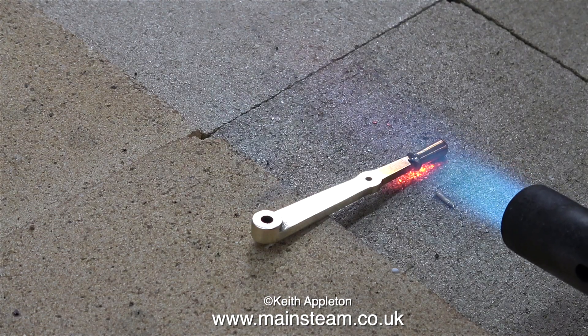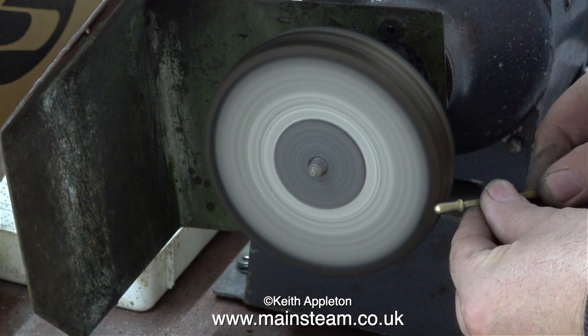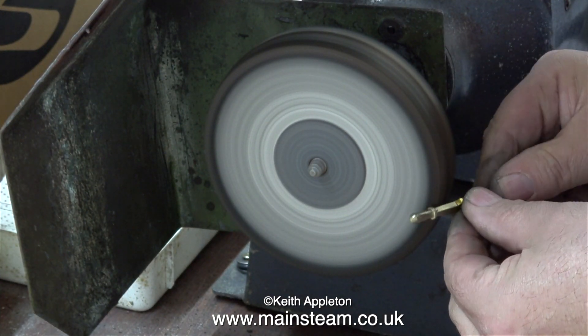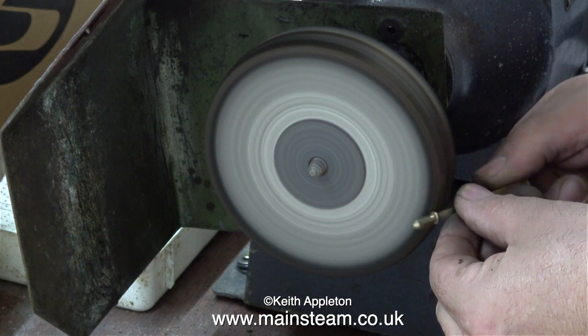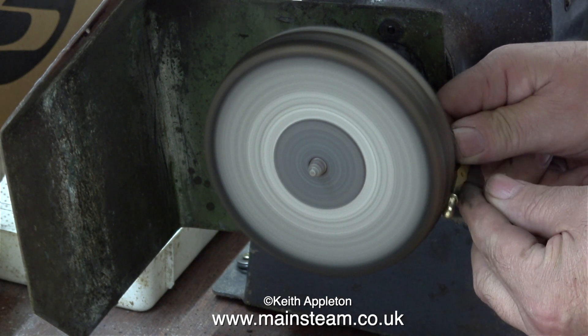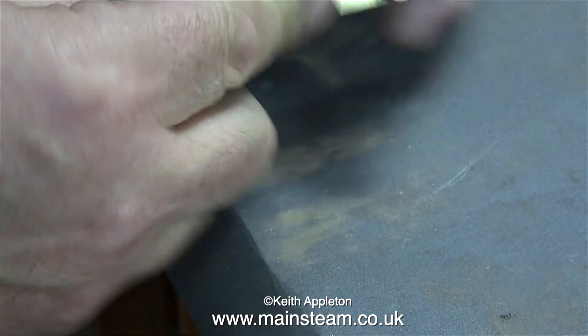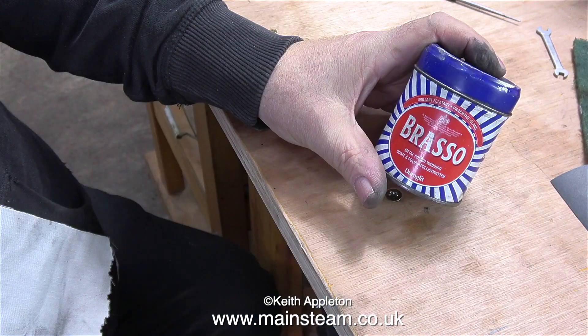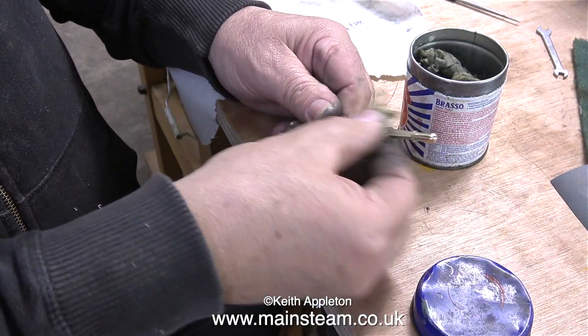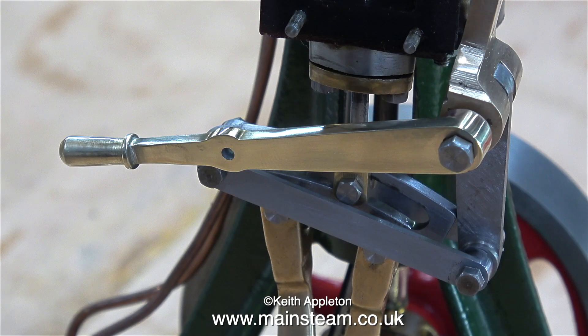All I need to do now is silver-solder the handle onto the main reversing lever — and just for once, I'm not using too much silver solder. After the part was allowed to cool to black and quenched in water, here I'm cleaning it up on the polishing spindle. I'm being really careful not to apply too much pressure, because I don't want to round off every one of the edges. Then it's back onto the wet-to-dry sandpaper, followed by a bit more polishing spindle, and then the final polishing is done with Brasso Wadding. Unfortunately this is quite dry Brasso Wadding and I need to buy some more — but it still does the trick, and after a while the reversing lever looks like this.